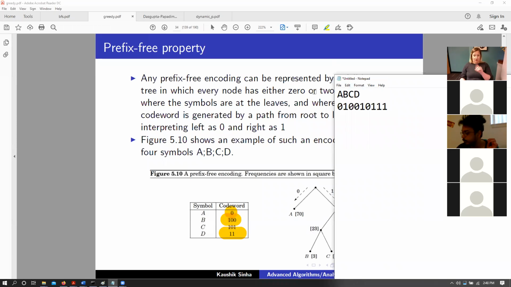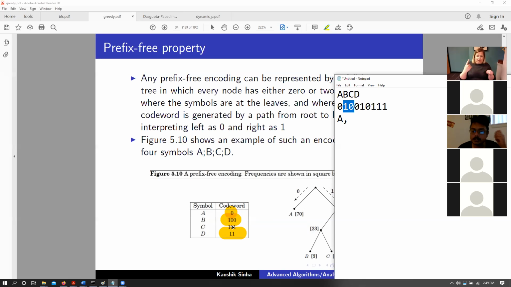Now, if you start decoding this sequence of notes from this set of bits, you first encounter 0. You look at all those encodings here and essentially say that we have a 0 prefix here, so that has to be A because no other symbol starts with 0. So you say we have an A here. Now following that we have 1. So 1 can be either the prefix for B, C, or D. So you look at the next one.